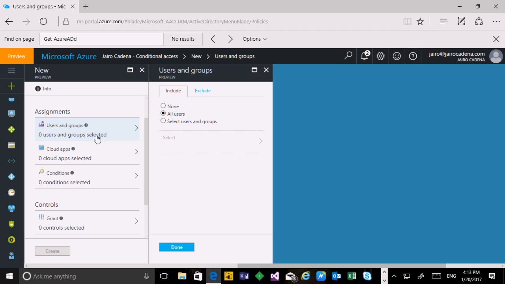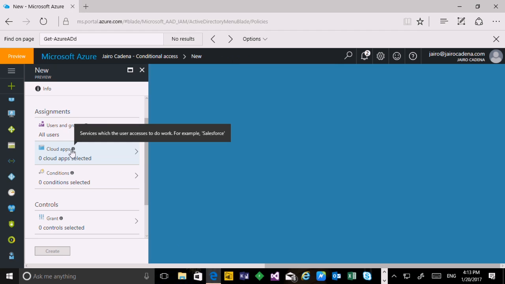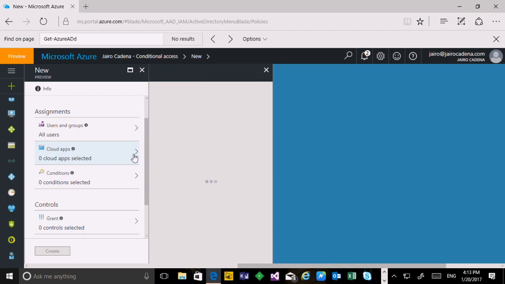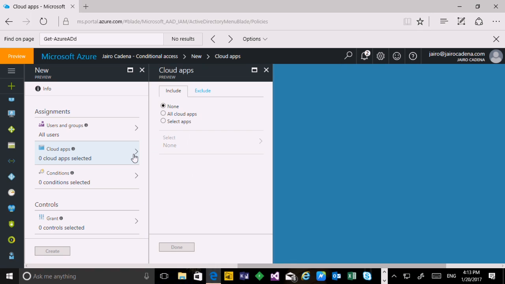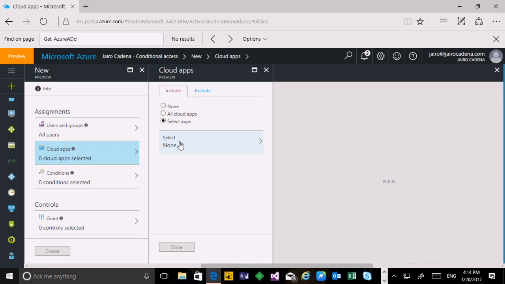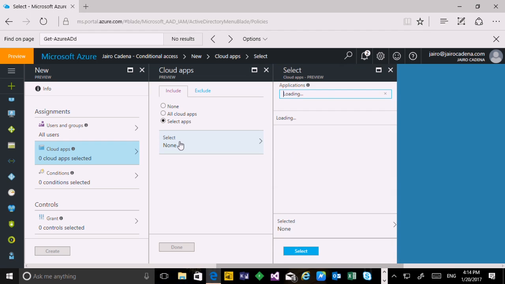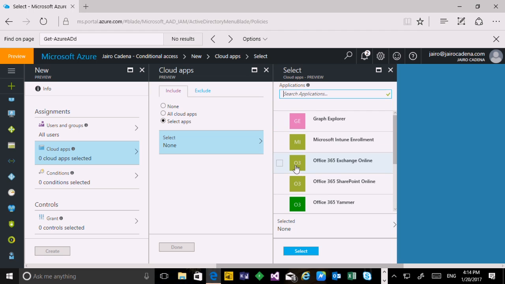So you say, let's say all users, and then, okay, done here, and then I'm going to choose what applications to apply this policy to. I could say all cloud applications, or I can say selected applications. In this particular case, let's say that I am interested in protecting Office 365 applications, so I could say Exchange Online, SharePoint Online, Yammer.